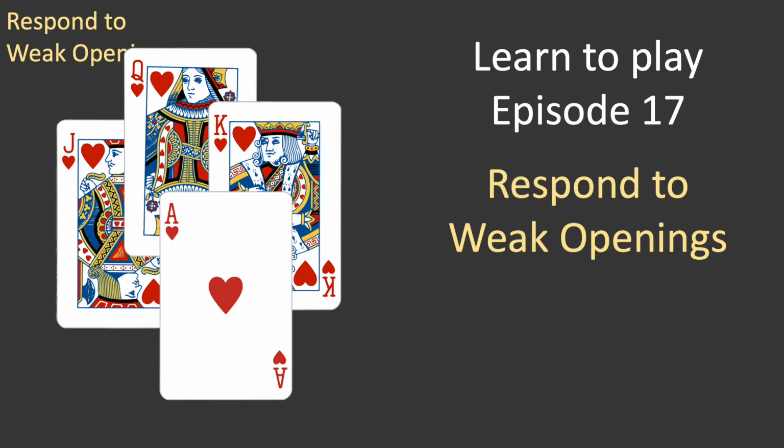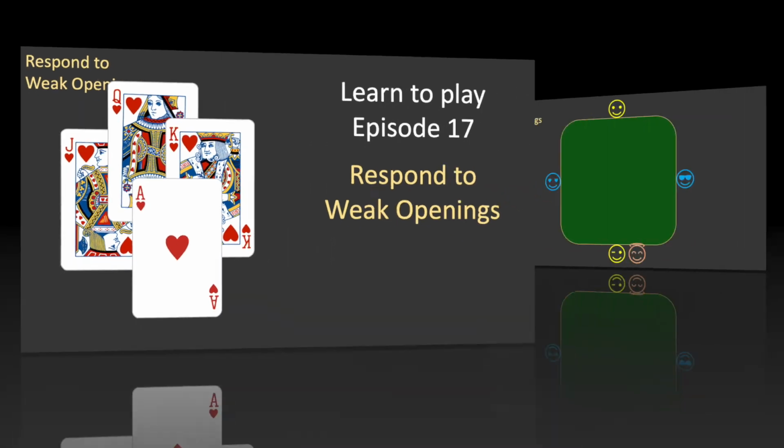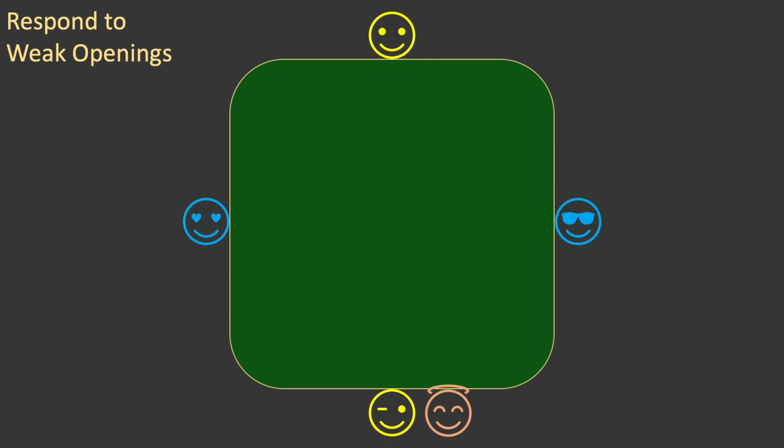In the previous episode, you learned about weak opening bids. In this episode, you'll learn how to respond when partner makes a weak opening bid. Let's start with a new deal. This is deal 517. Partner is the dealer.